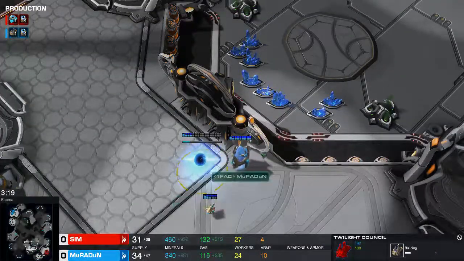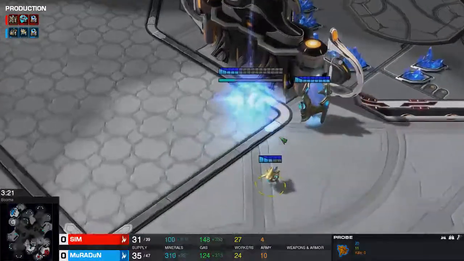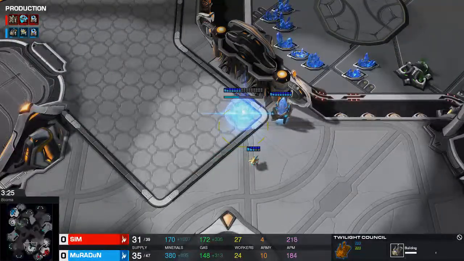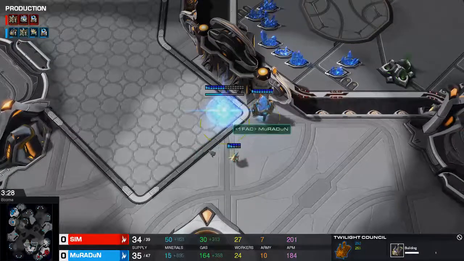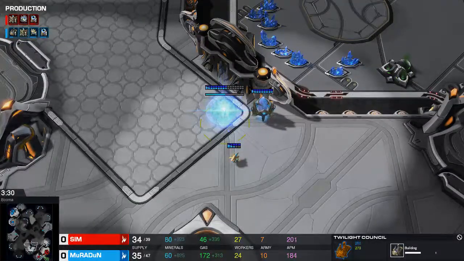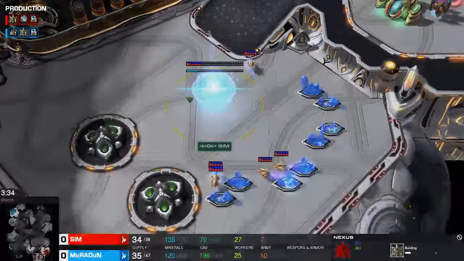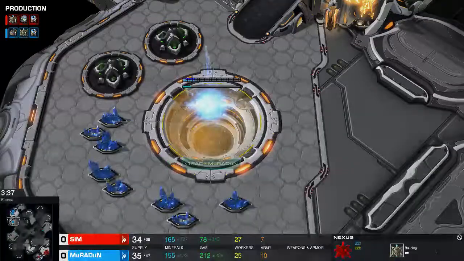On the other side of the map, we have a Twilight Council going down. Very interesting choice indeed. No Stargate, which means he's probably going for that proxy Dark Shrine, just to hide it somewhere on the map. Sim is taking that pocket expo on Boma, while we do have Muradin expanding forward and down the ramp.